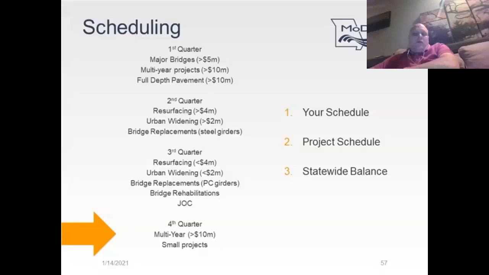Balance your workload with the district lettings and the statewide lettings. During the STIP annual update, we will look at the summary of dollar value, the number of projects, and the number of bridges per letting, and we'll send it out to everyone. Having unbalanced lettings, like Brian said earlier, is hard not just on our staff internally, but also on the contractors when they're trying to submit bids and get the work done.